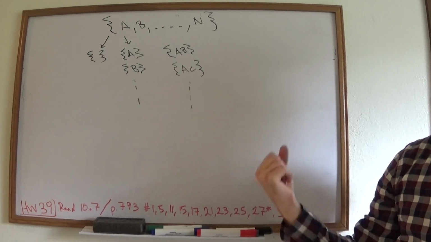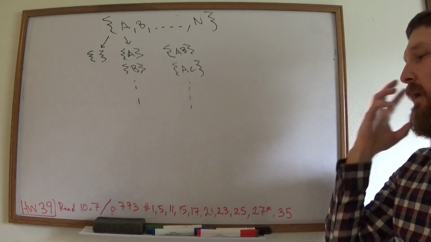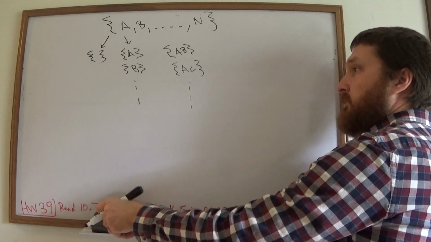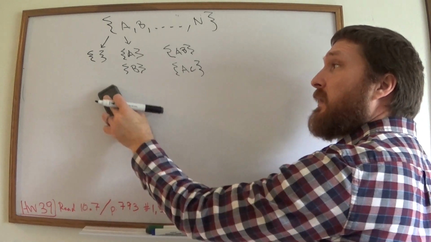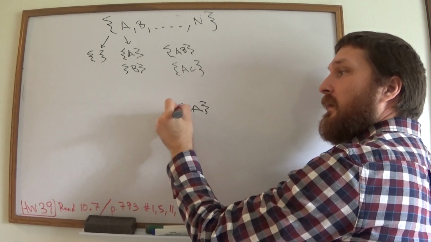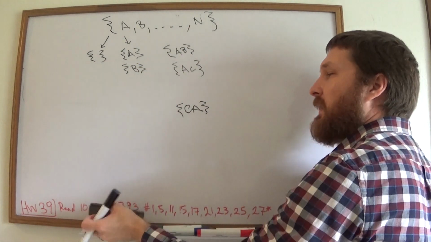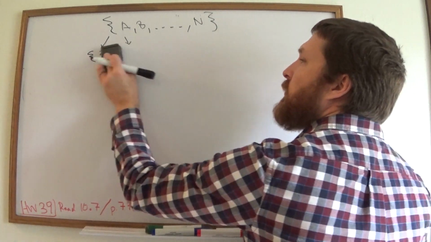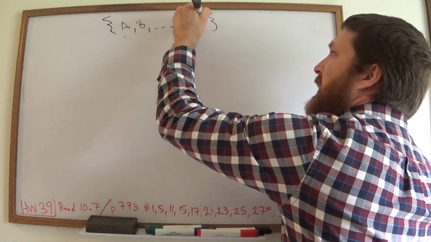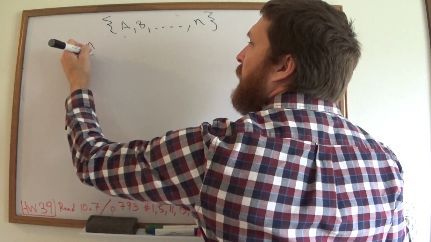Okay, so let's think about this. There are n things. Are we talking about a permutation or a combination? Combination, because the order doesn't matter. We're not going to recount CA here. We're not talking about the number of ways to permute all of these things. So in other words, you have n things, and I'm going to use lowercase n. How many ways are there to choose 0 of them?